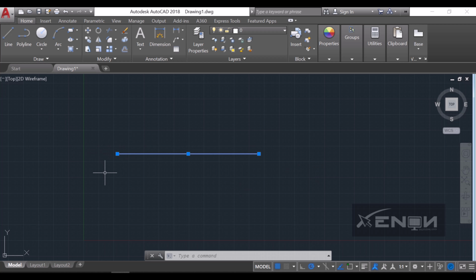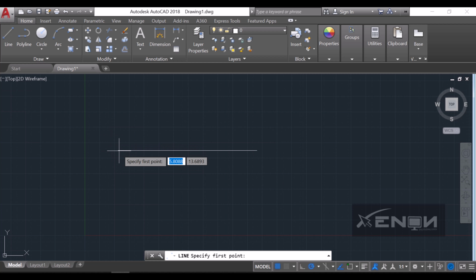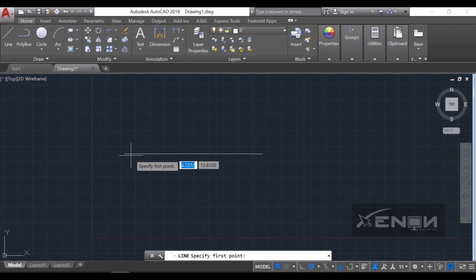So if I want to draw a line from this endpoint and I grab my line command, as you can see, there is no way of determining the accurate point of this endpoint of the line.